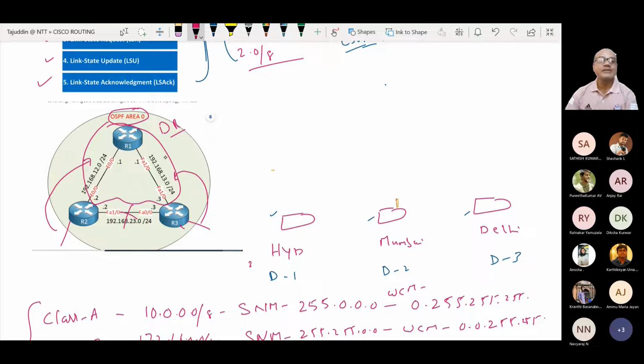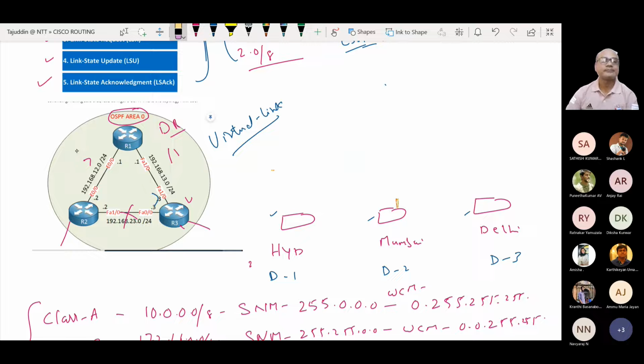So when you put this area 0 network and tell them this network also belongs to area 0 as well as area 1, and the same thing, this one belongs to area 0 and 2, then they will share the updates. Otherwise, no. Otherwise, it asks us to create a virtual link. I think we got that error message while doing the lab. It asks us to create one virtual link between this router and this router.